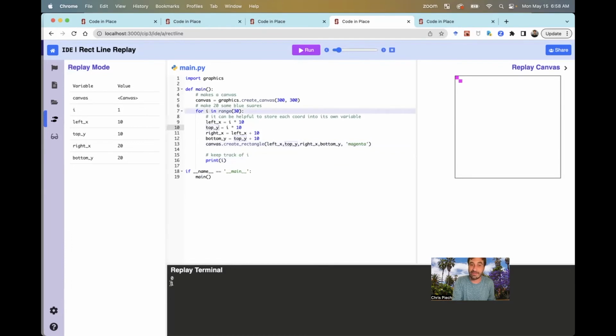And we can see i, in fact, did change these two times through the loop. And we can go through another time. Now i is 2. We've completed 2 iterations. Left X and top Y are now 20, 20. Right X and bottom Y are 30, 30. And if you drew from 20, 20 to 30, 30, you would get a magenta square right there. And we print out 2 because now we've finished 2 iterations.